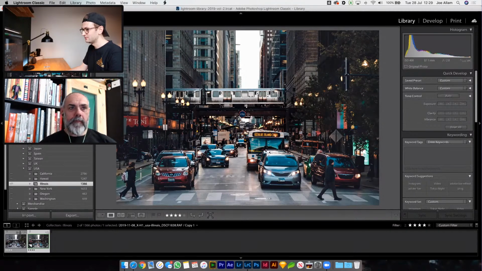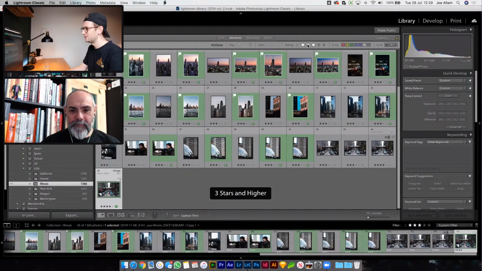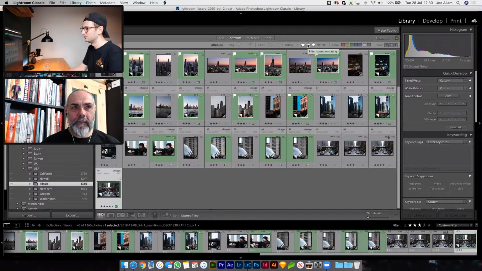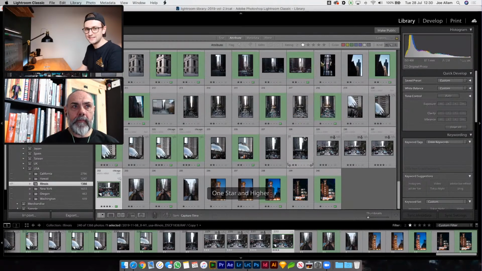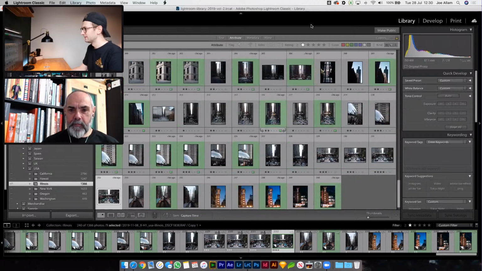Whether I agree with that now or not, I'm not sure. But as you go through and choose the images that you want, you can really dial down. And if you find yourself having rated more images than you'd like to edit, you may want to start looking at your 2-star and above, so that you don't spend years editing from one particular shoot. Right.